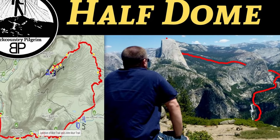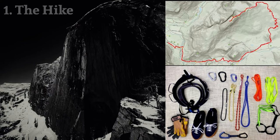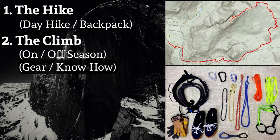The first time I was getting ready to climb Half Dome, I wanted as much information as I could possibly get, and I scoured the internet, including YouTube, for good intel on what the climb was going to be like, what kind of gear I should bring, and what things I should know. I'm basically going to be covering two major things: what you need to know about the hike in to Half Dome, and the different methods for climbing Half Dome — what you need to have and know to safely do those climbs.